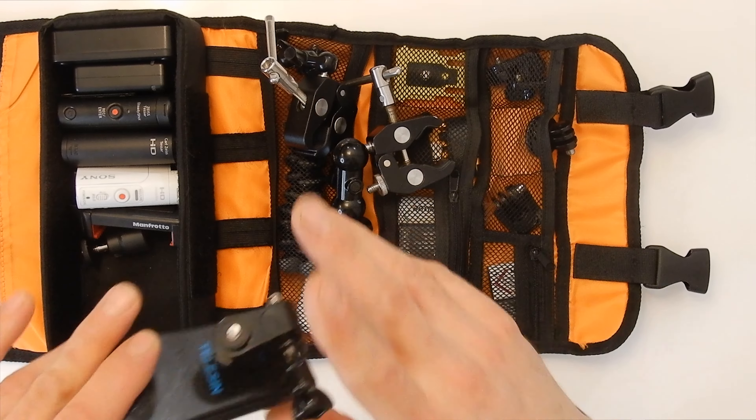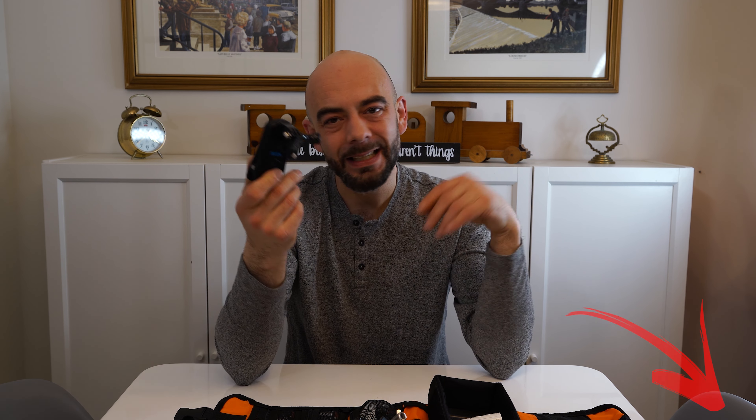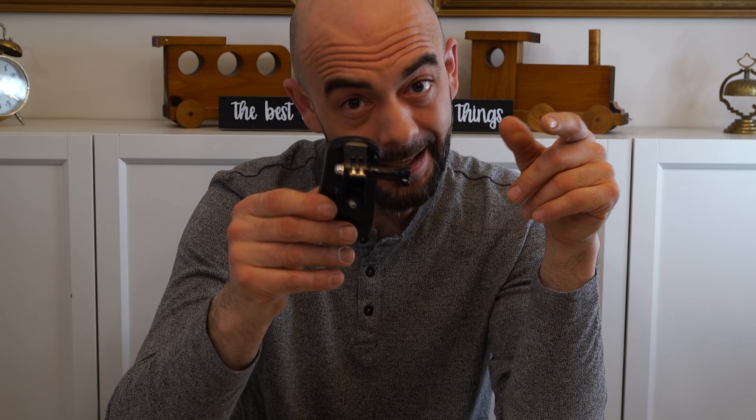This one here I just can't get away from — I'll link it below if it's still around. It's a clip, and whether you're wearing a coat or a jacket or clipping to a car visor there are all kinds of uses I've come up with for it. The reason I like it is that it also swivels, so whatever you're clipping it to you still have quite a few different angles. It's super strong and holds on really well, so it's stayed in my kit.